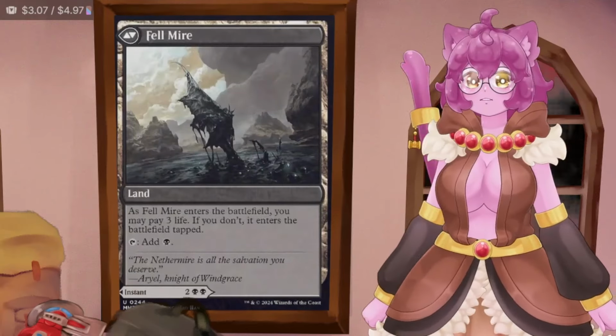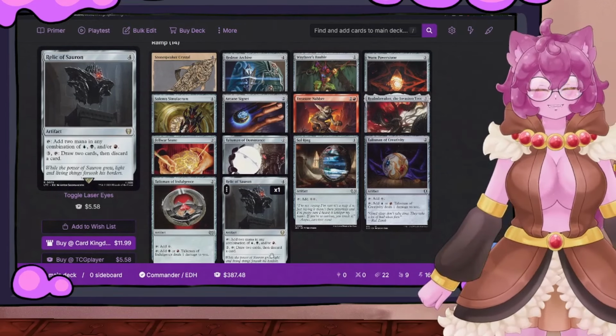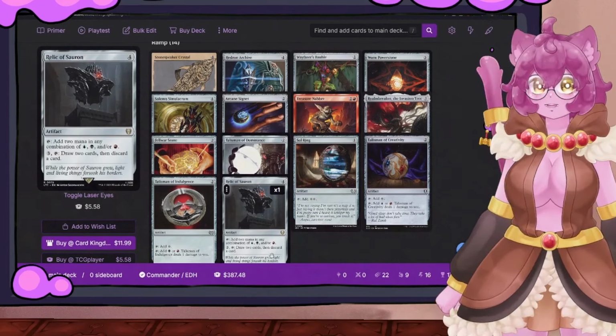Let's go ahead and start off by saying this is a hefty ramp package at 14 cards. But again, our commander costs 8, so it makes sense to make these kind of sacrifices in our deck building to be able to get to that commander. And the first of these is going to be Relic of Sauron. For 4 mana, we can add any combination of Grixis mana, and also we have a draw 2, discard a card ability for when we don't need the mana.